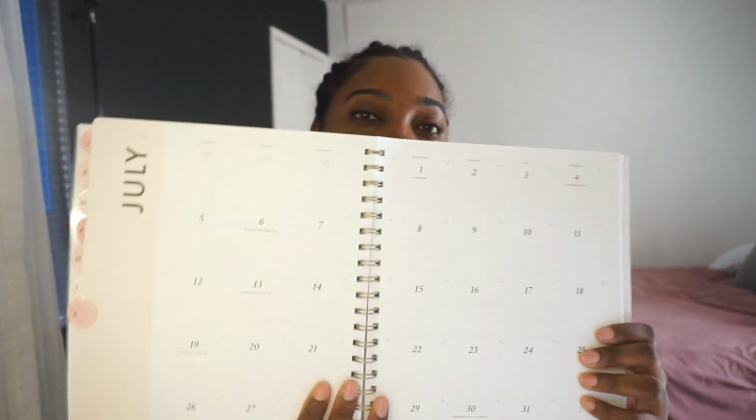So I'm sitting here and I'm just going through my schedule right now. I'm about to start filling in my July schedule. You can see it's blank. My birthday is coming up on July 4th. And I'm just filling in my schedule.